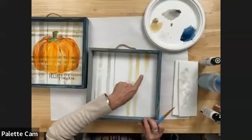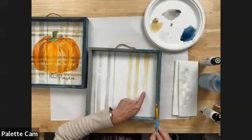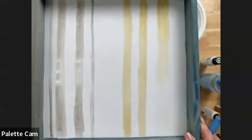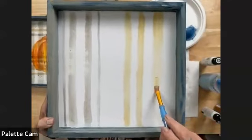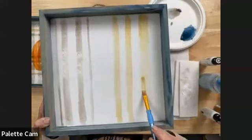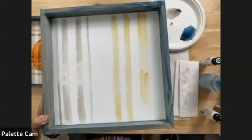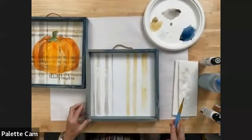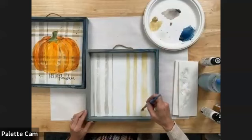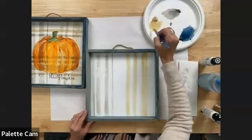This is a great place to see though. Watch, let's see if I do it. So I am applying the paint, but see how it goes exactly where the water is? Watch. It will stay within that area and bleed only to the area where the water is. So it's just a really fun application. Something a little bit different than traditional acrylic paint.